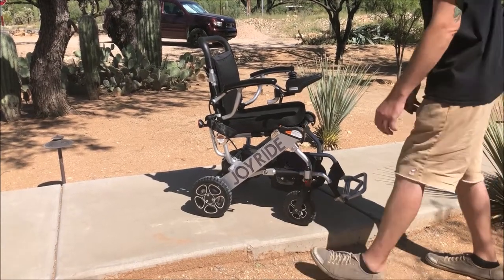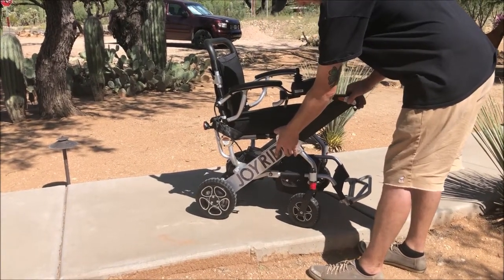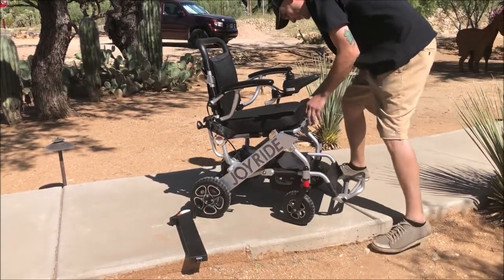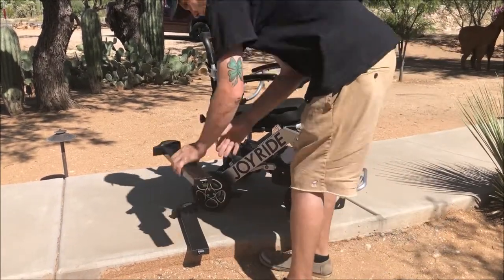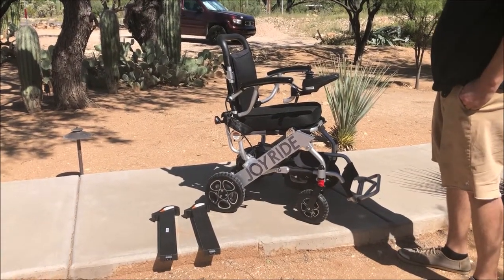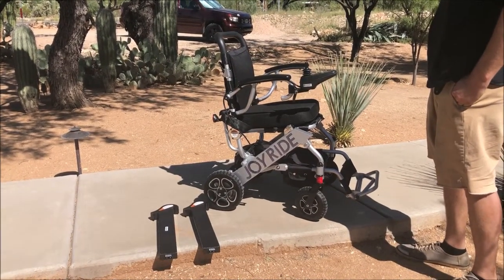Our new 49.6 pound Joyride Power Chair is equipped with two rechargeable lithium ion battery packs. It can be used with only one battery pack to make it lighter for lifting, and also the battery packs can be removed for lifting to make it lighter.